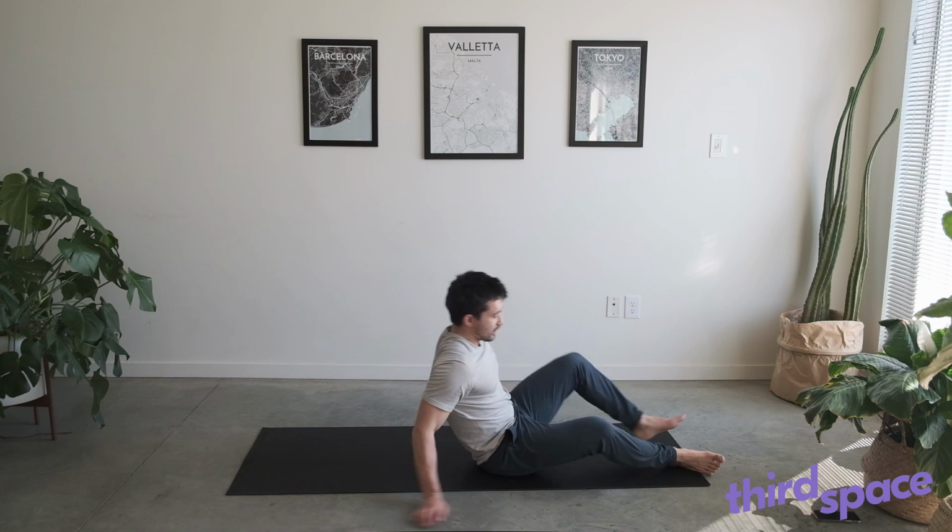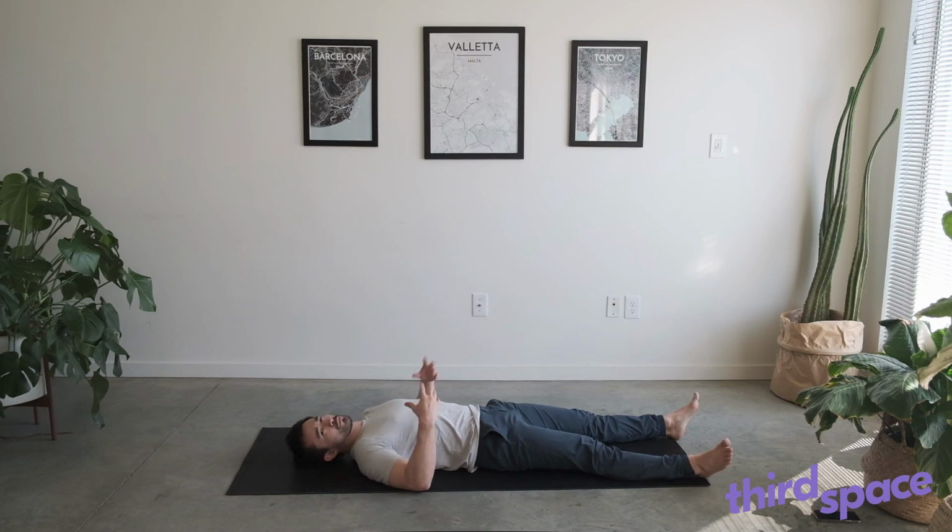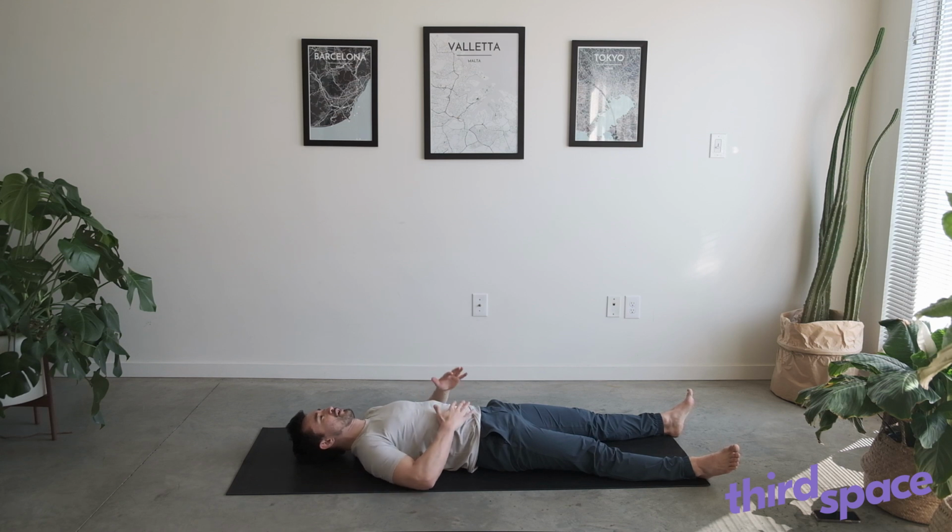So for this last little piece, let's just make our way down and see if we can bring ourselves back down a little bit, bring that breathing back down. Just going to place the hands on the sides of the abdomen. And we're just going to really focus on some nice big breaths. Just feeling that nice rise and fall of the abdomen. See if we can really fully exhale each time.